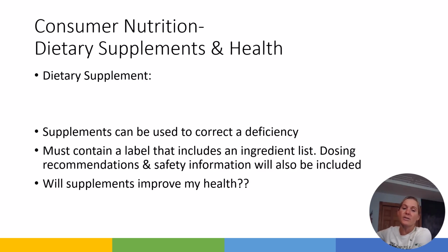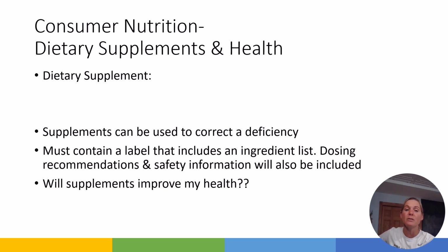So what about dietary supplements and health? A dietary supplement is a food product that contains at least one vitamin, mineral, herb, or other plant product, amino acid, or dietary substance that supplements the diet by increasing the total intake. So it could be a food product, it could be a pill as well. It could contain essential amino acids or vitamins or minerals within them. It could also include other non-essential things such as ginseng, ginkgo, or other herbal products.